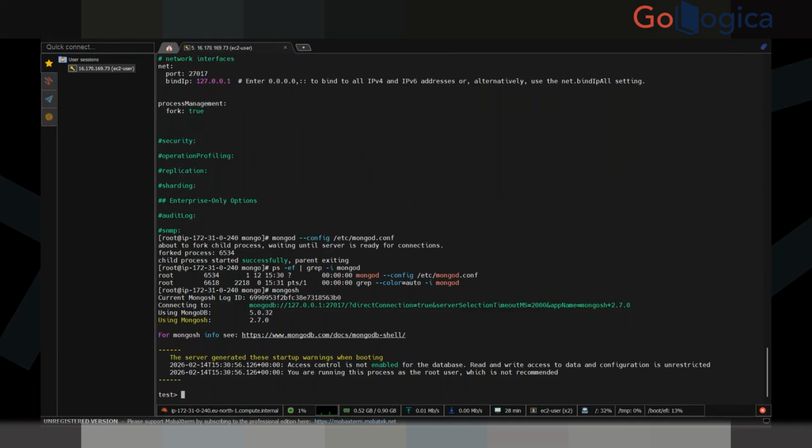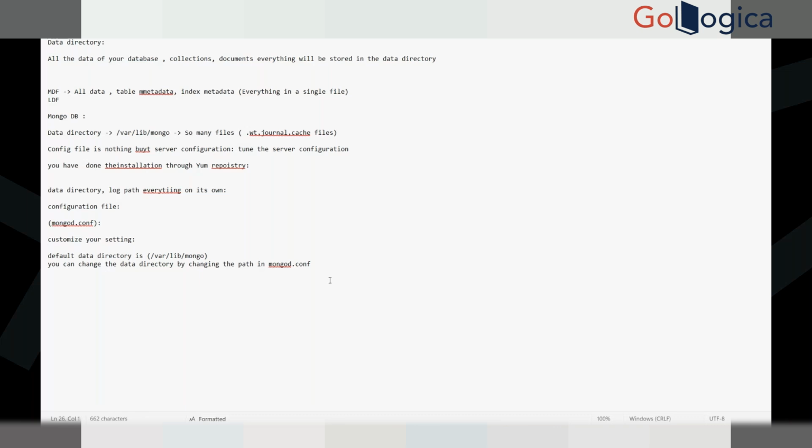Let me give you another point of view. First thing, you want to change the data directory location from var lib mongo to some other location.